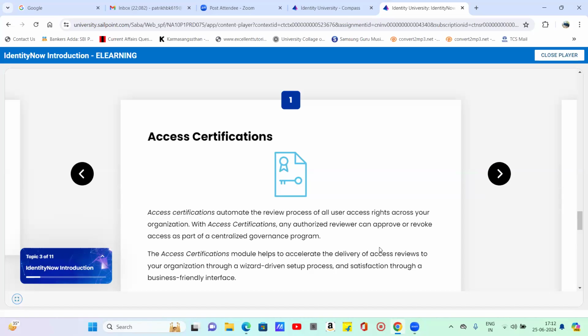So every 90 days there should be an access recertification to review the user access rights across your organization. Understood my point? Any question? No. Yeah, cool.